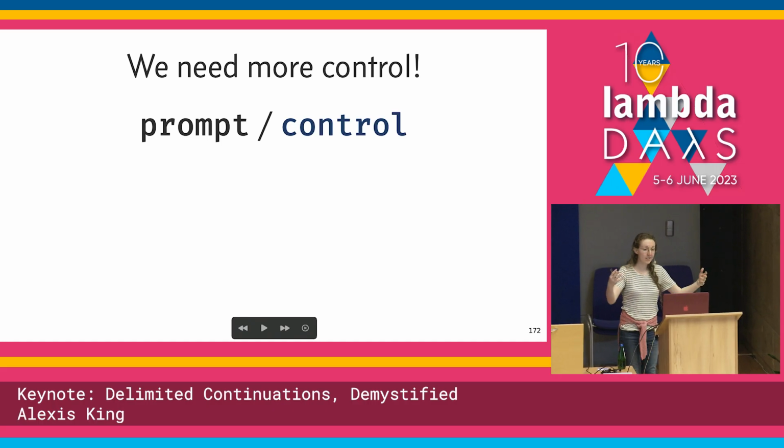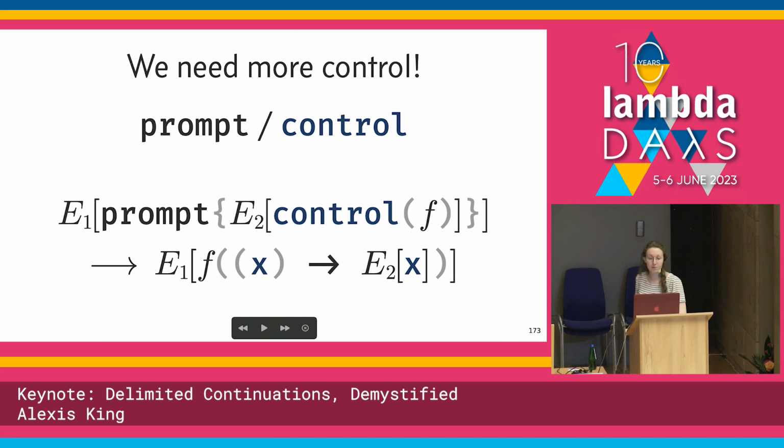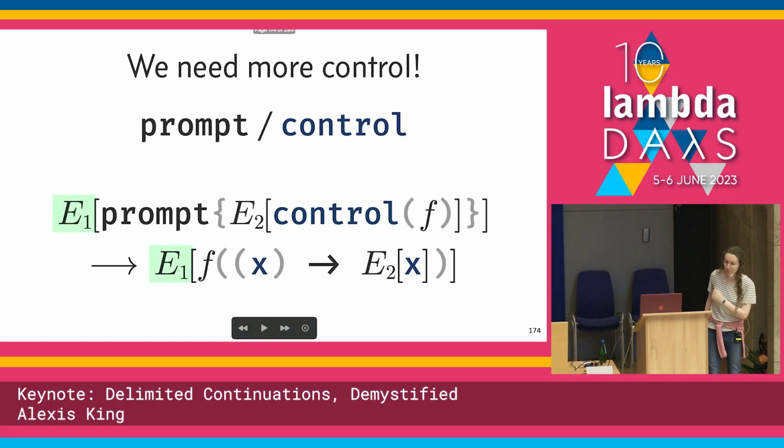So the delimited version of callCC, originally called prompt and control, has a reduction rule which looks like this, which again looks kind of scary, but it's actually very simple. Just like for throw and catch, we have this outer portion of the continuation, left alone, which doesn't change. Then we have this inner portion of the continuation, but now, unlike throw and catch, it does appear on the right-hand side, under this lambda. So we're removing it from the immediate continuation of this expression, but we are just suspending it by reifying it as this function and passing it as the argument to control.